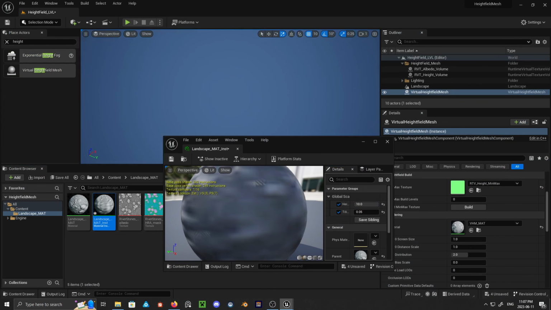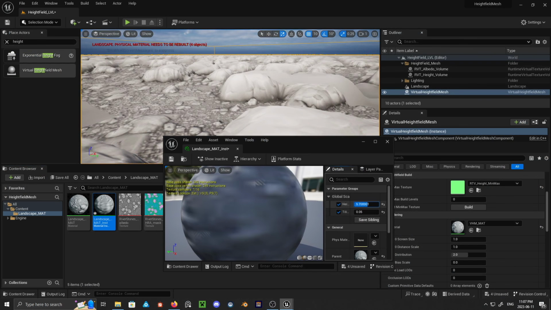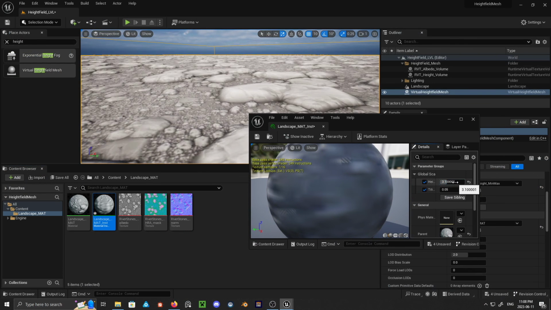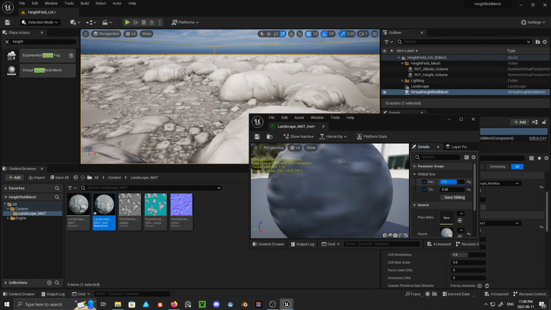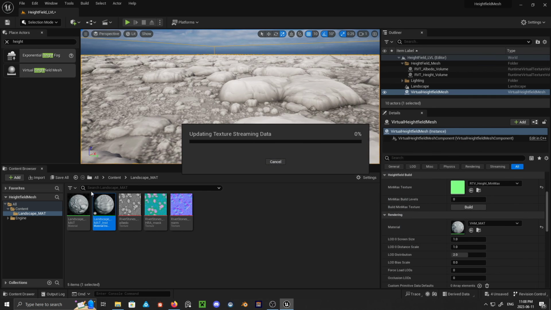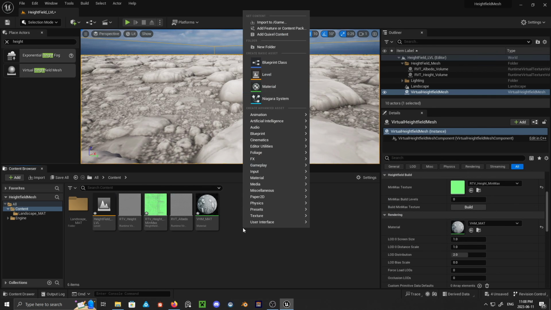So there's a little bit more extreme offset, raising it up to 10. It takes a little while to update. It's not really instantaneous. There we are at 3. Back up to 10 again. You can see that this is responding to our height offset that we've created in our base terrain material.